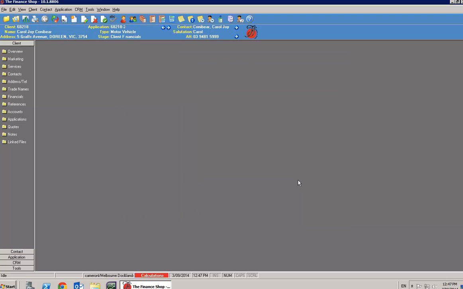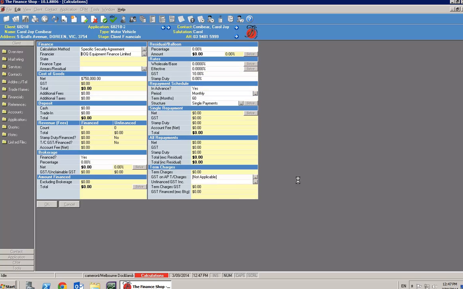So this is just the bare bones of an application, which is all we need to calculate what we're trying to do here. Now, we want to put in the information we have on repayments. We know the repayments are 10,773.55, and it's an 80-month term, so it's an odd term, so we're just going to change the term to 80 months. And we also know that there's a $165,000 balloon, so we're going to put that up the top. And we've been told by the client that they believe that it's 6.6%.